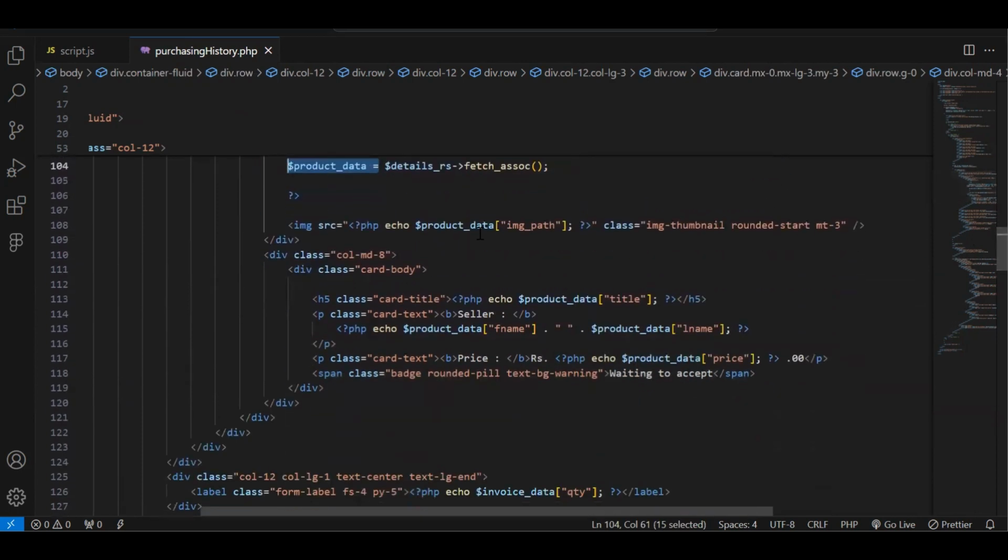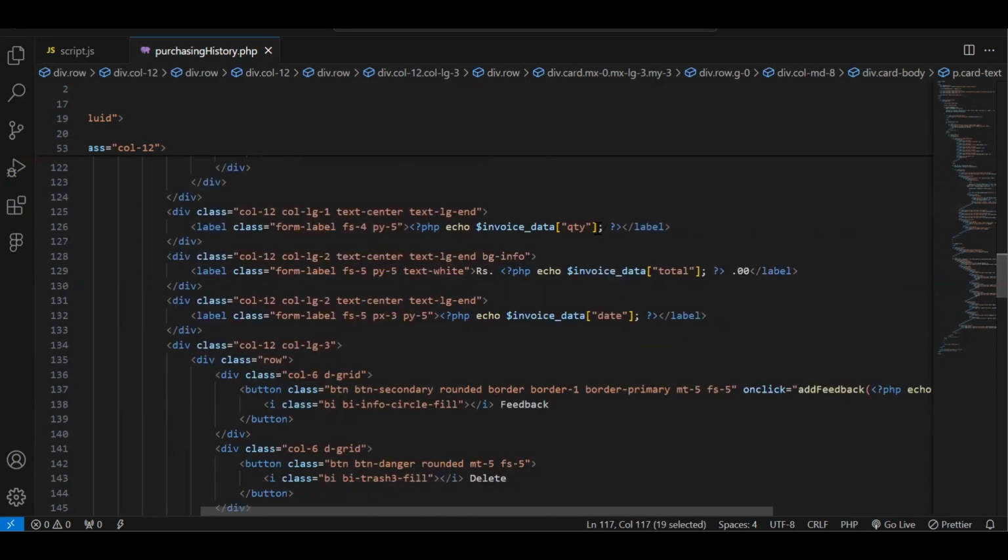And after that, as the src of this image tag, I have echoed the image path that's stored in the product data, and also, here is the product details viewing part, and as the card title I have echoed the title that's stored in this product data, and then I have echoed the last name and the first name that's stored in this product data as the seller's name, and also as the price I have echoed the price that's stored in the product data.